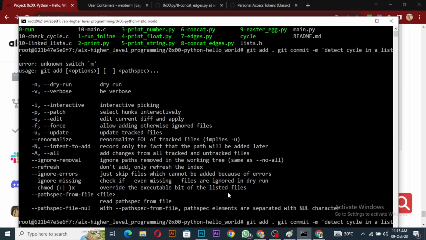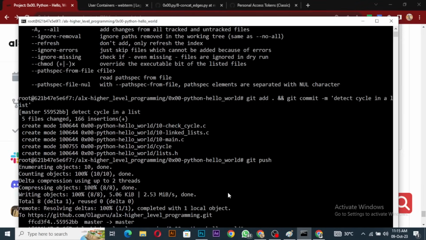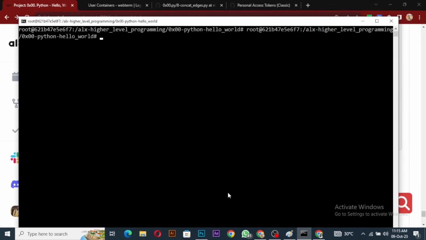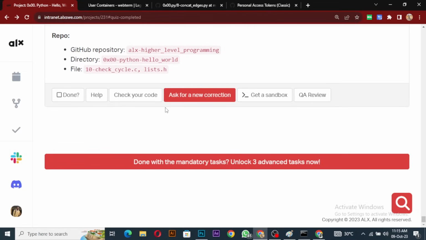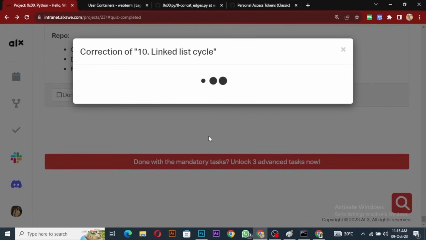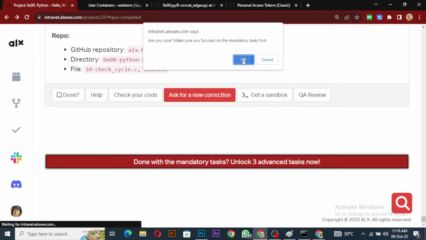Git add and git push. Okay, so let's check, oh shoot, let's unlock these advanced tasks.